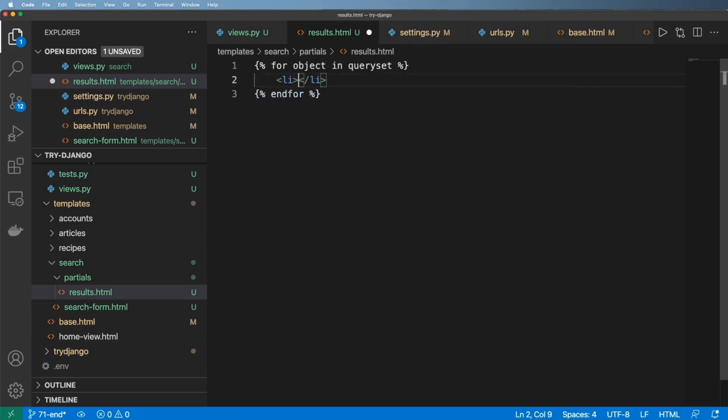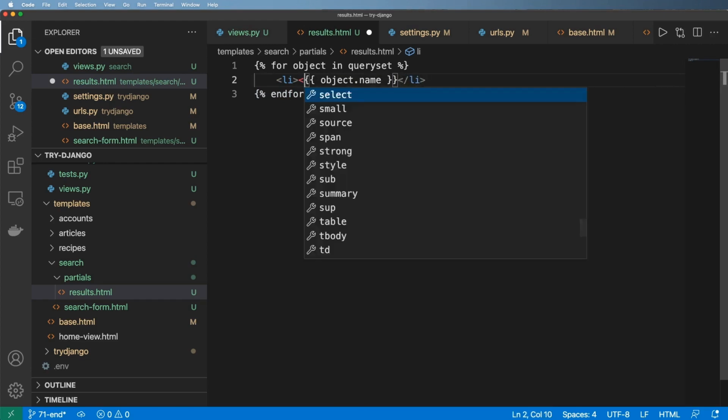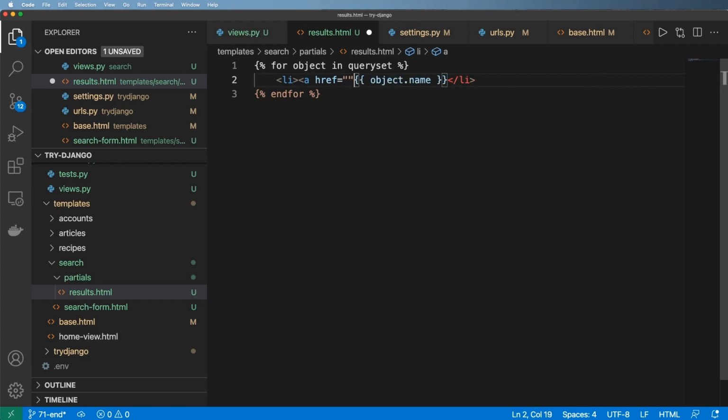And I'll give it a list element of simply object.name. And we'll link that to an href, and it's going to be object.get_absolute_url. Hopefully nothing surprising about these things, right? It's something we've already done several times.